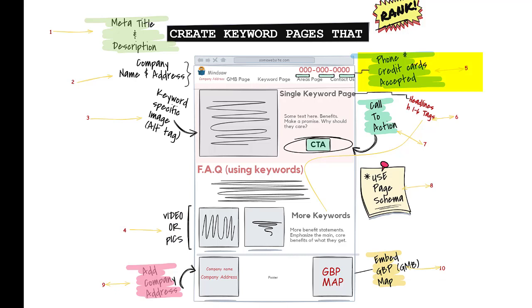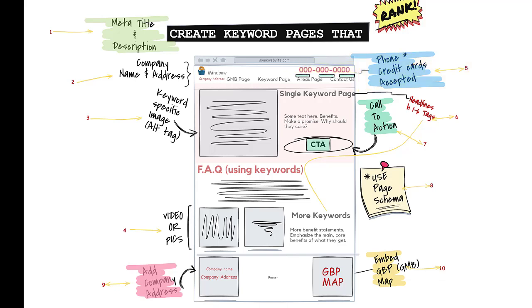Number 5 seems like the easiest thing in the world, but I'll tell you what, if I look at 10 sites, 6 of them have it wrong. Add your phone number to the upper right-hand corner of your website and make the phone number big. I can't tell you how many businesses I consult with whose number one thing they want people to do when they come to the website is call them. And they either don't have the phone number on the right-hand corner of the website, or it's really, really small and it's located somewhere else. So put it in the right-hand corner, make it nice and big like in this example.